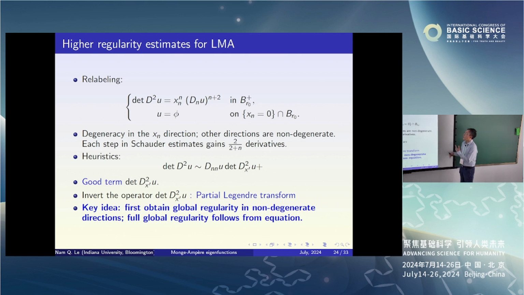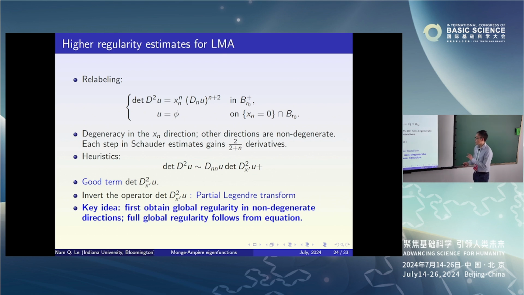And so somehow we see that the equation is very nice in the non-degenerate direction, in all directions x1 to xn minus 1, but maybe it has some trouble with the xn direction. And so that's the issue. And so to do that, one way is that you look at the left-hand side. Somehow the left-hand side you can write down, you separate all the highest order derivatives in u, and you see that there's one term that involves all the nice second derivatives in the non-degenerate direction, and this is the double term. And so somehow we can try to isolate this term.